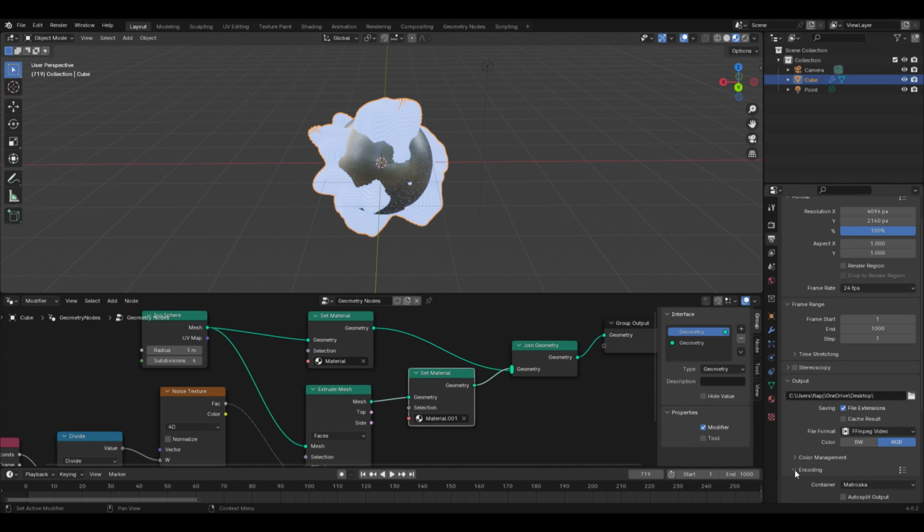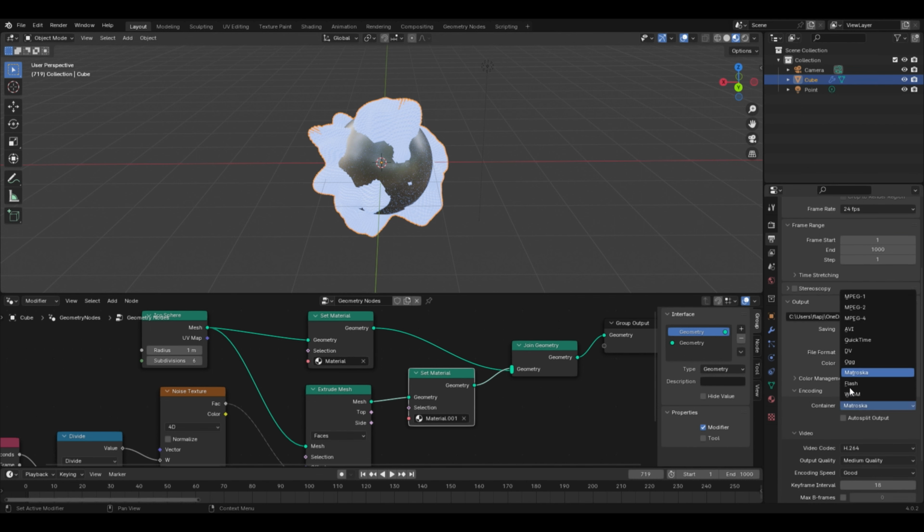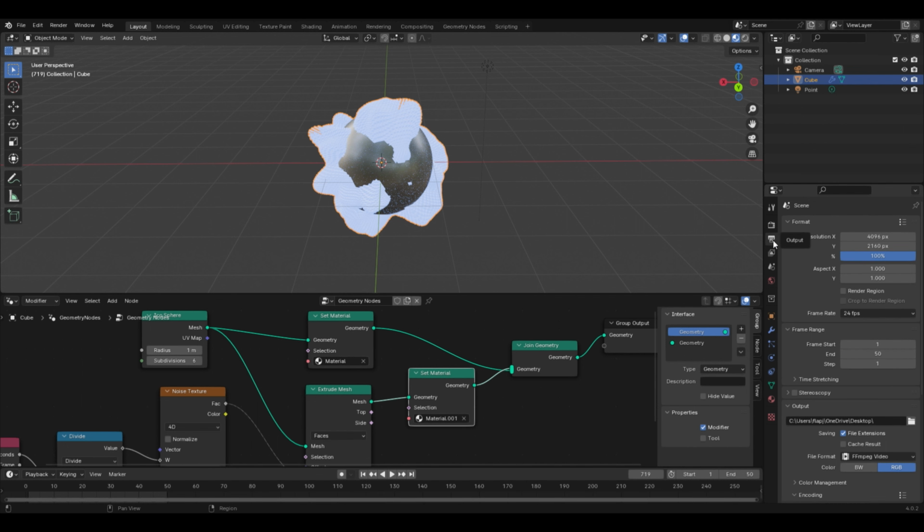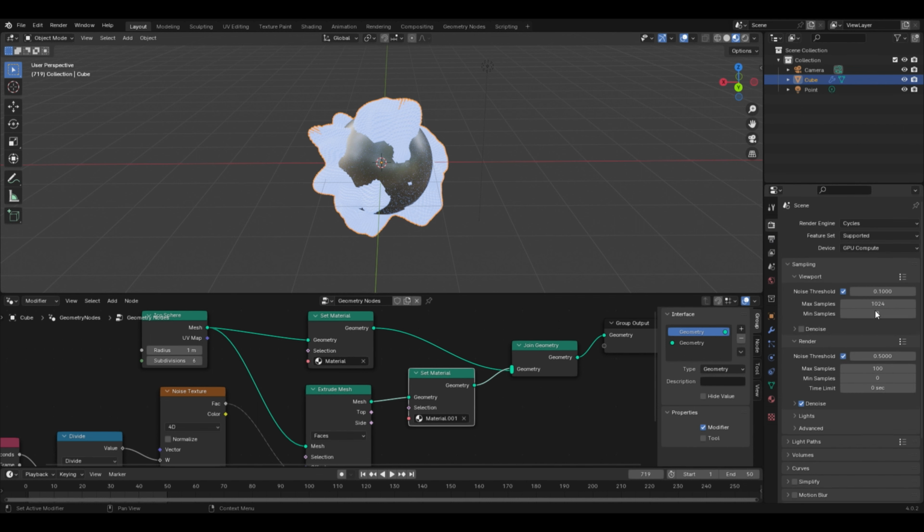But for my encoding, I'm going to go MPEG-4 and let's do just frames 1 to 50. It's going to be a very short render. Let me just make sure. Let's go 0.7.